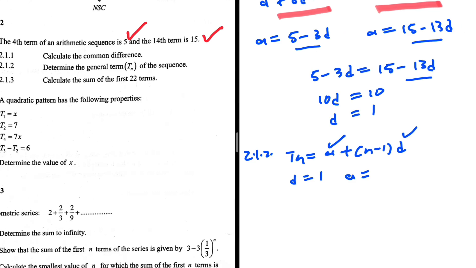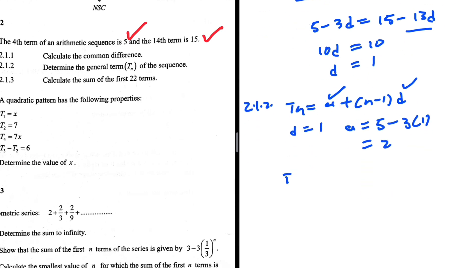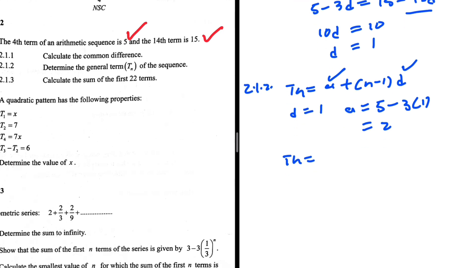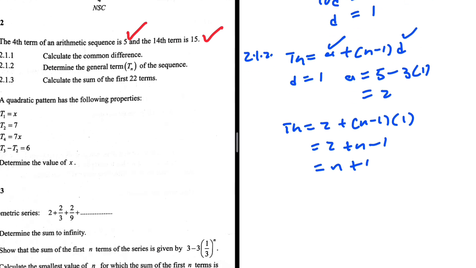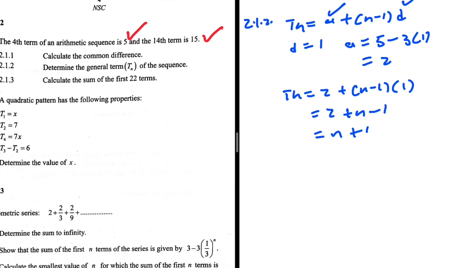Let's go ahead and substitute it in the first one. We're going to have 5 minus 3 multiplied by 1 which is equal to 2. So in substituting that back into tn we would get 2 plus (n minus 1) multiplied by the difference which is 1. So 2 plus n minus 1, this is equal to n plus 1. Two minus 1 is 1, so there we go 2.1.2, we have tn equals n plus 1.